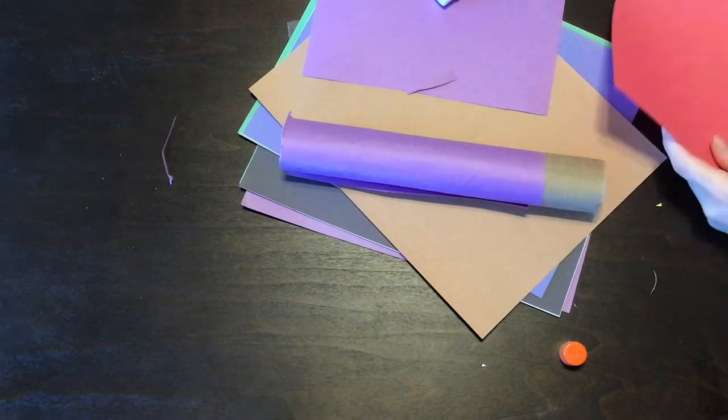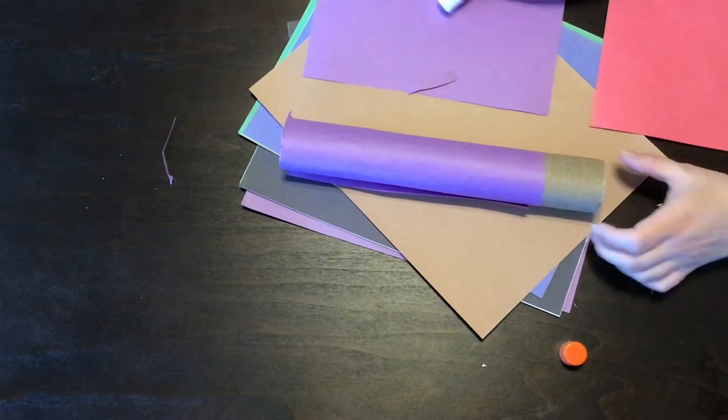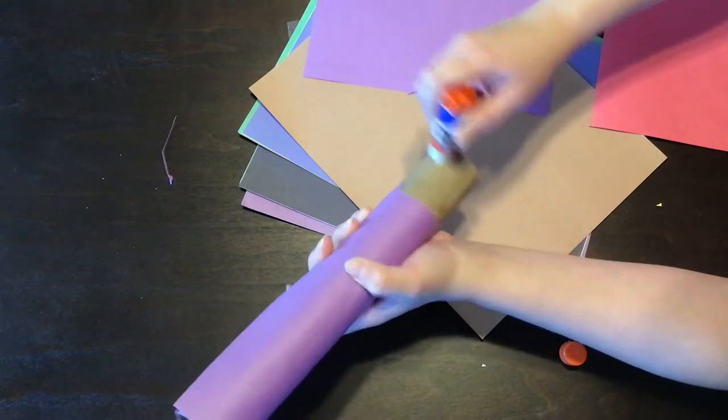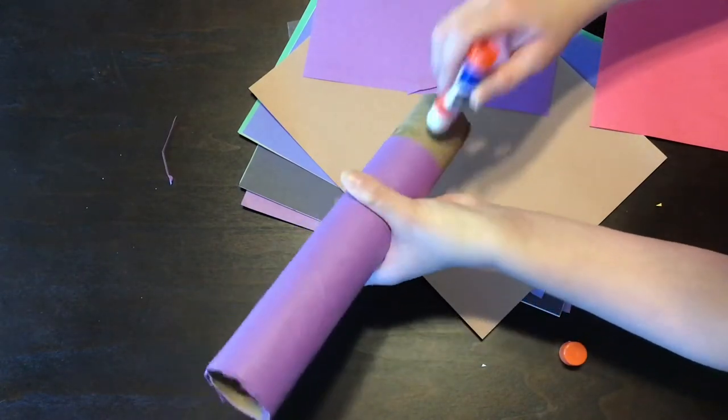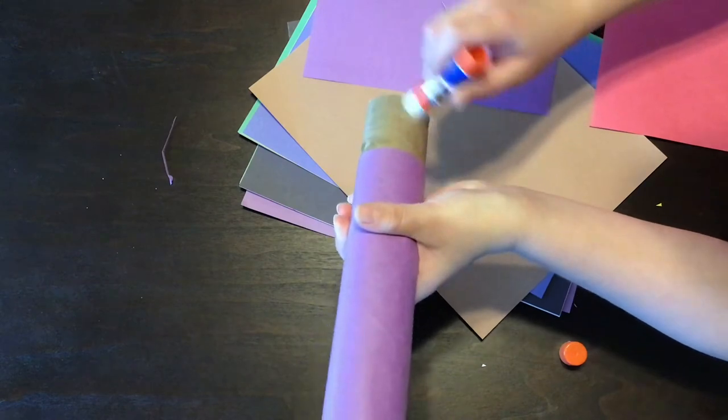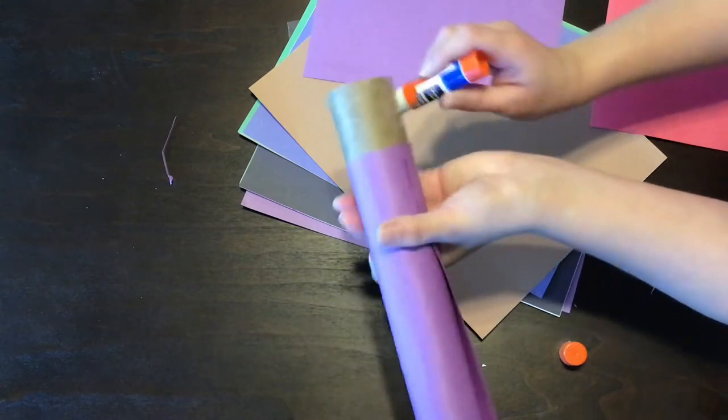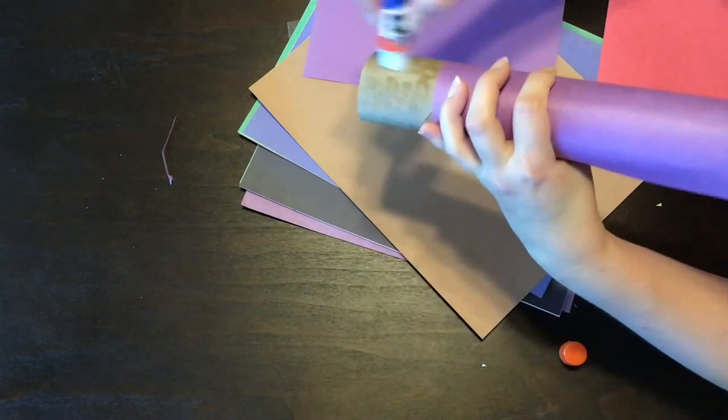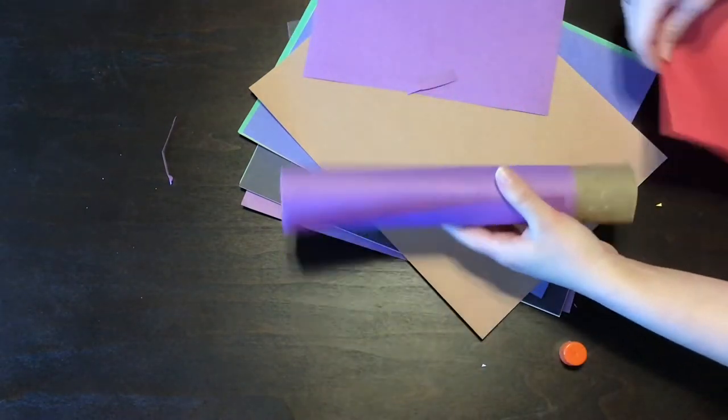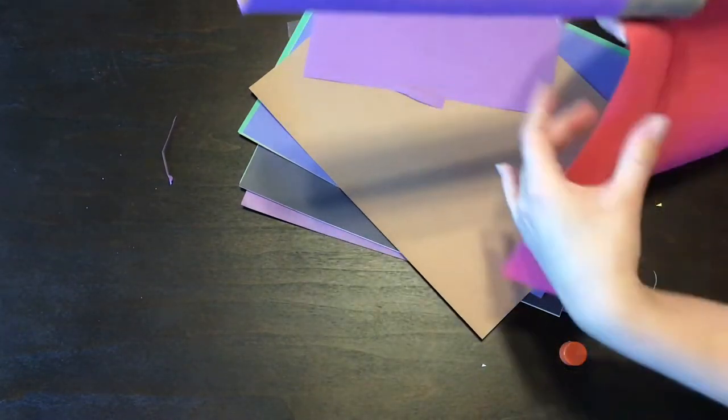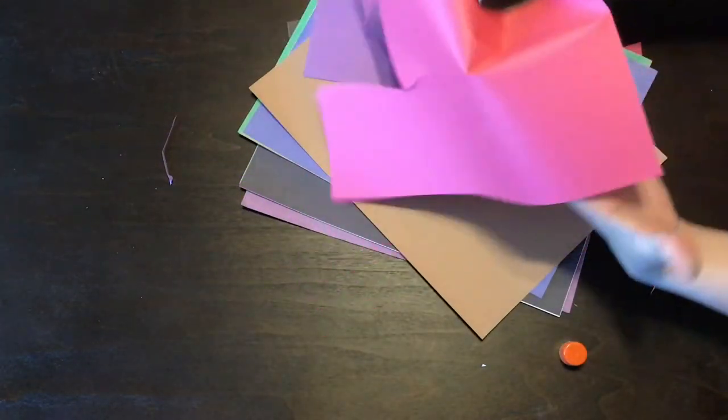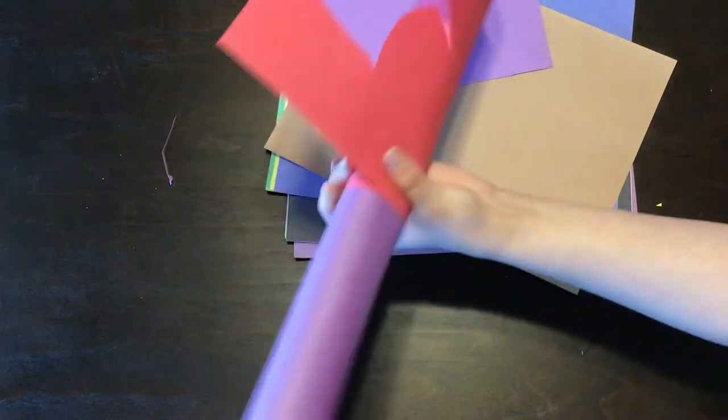Now speaking of the flames, what I'm gonna do is I'm gonna put red around that part. So let's go again. Let's put glue all around. It's probably easier to glue the piece of paper than the roll but either way works. Put this around and wrap it around. And then I'll cut away the extra.